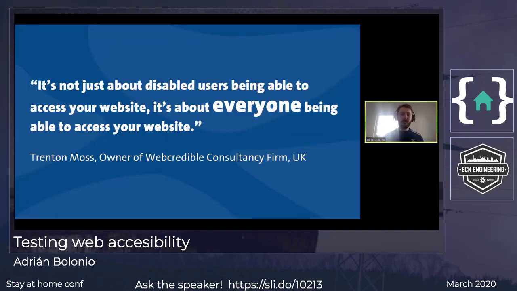It's about everyone being able to access your website, because you never know when you are going to be situationally disabled. Maybe you forgot your glasses today at home, or you don't have your mouse with you, or you drop your computer and your screen is completely black, or you have one of your kids in your hand, and you need to use the computer with only one hand, using the tab key to navigate through it. So we need to think about everyone, the whole audience, being able to access your website, and not only disabled people.